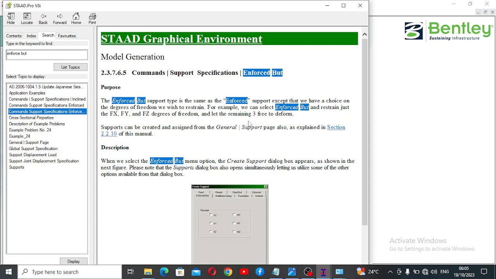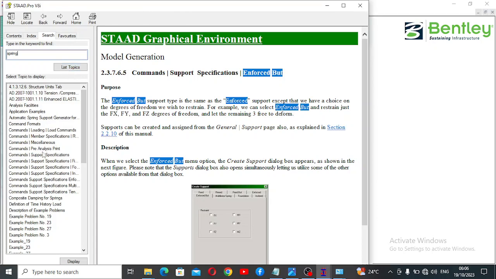So anytime you are selecting enforced, you should know that it is for springs. Let me type spring so that you understand. So this is how you use the help file to learn software. So this is spring.